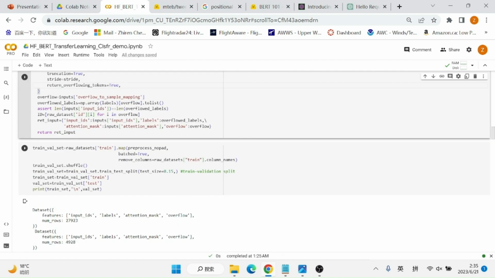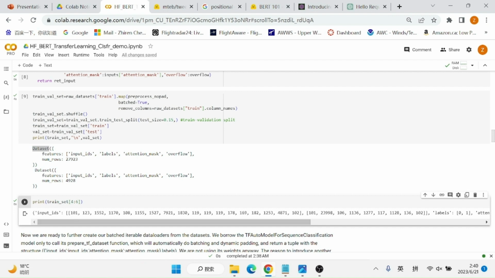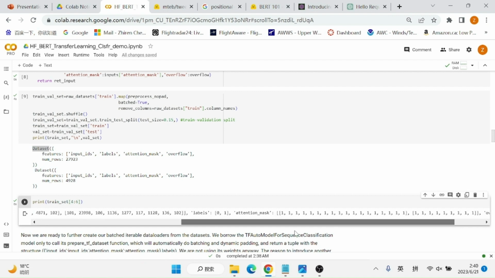And here is our training and validation dataset after pre-processing. Each dataset is actually a dataset object from Huggingface. These input IDs are the lists of the tokenized sentences in integers. These labels are 0 or 1 or 2.